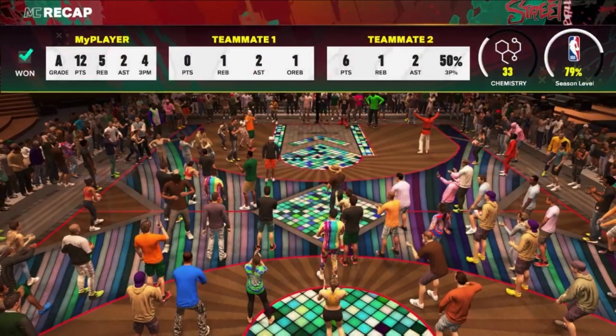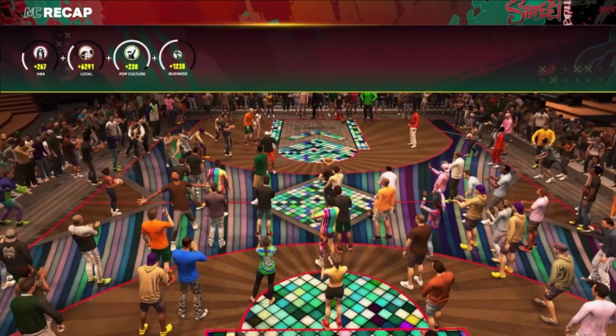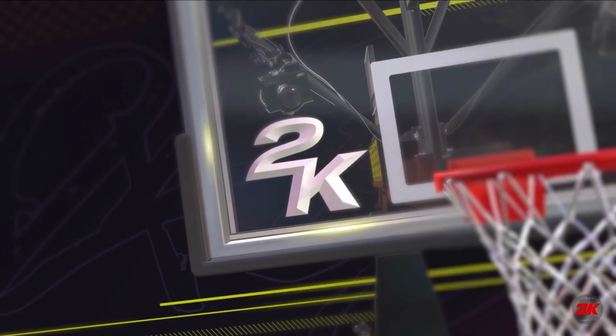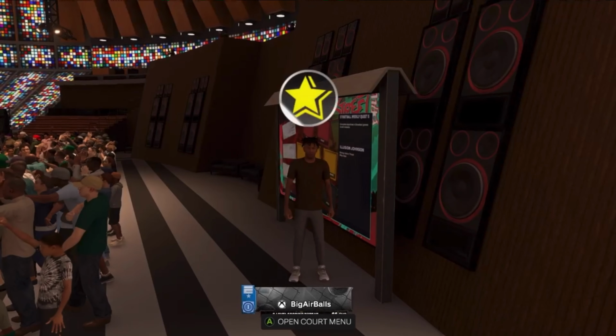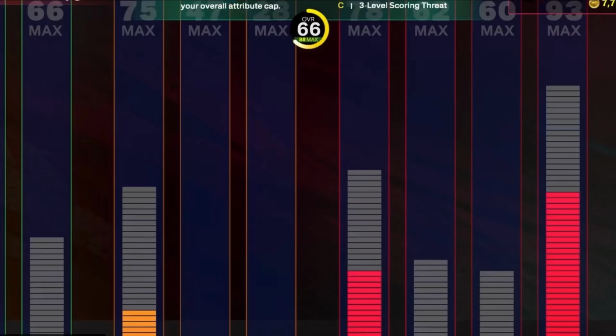All right, so I have just played the third street ball game in the temple, which should get us to 20 of the street ball bosses defeated. So 396 VC right there. You just got to get through this little cutscene. We should have that quest for 500 VC completed. There we go. And now we should have a decent amount of VC to work with.